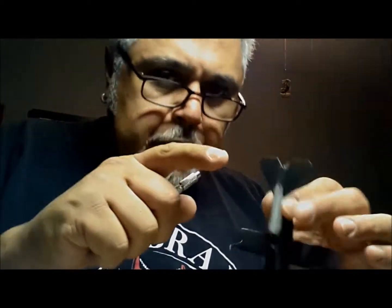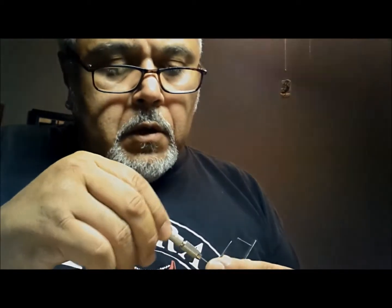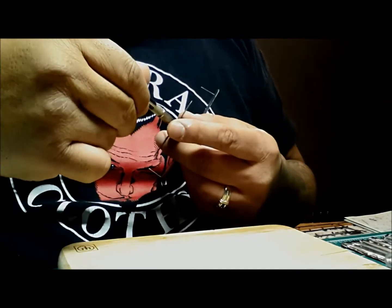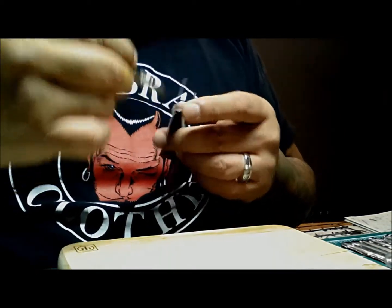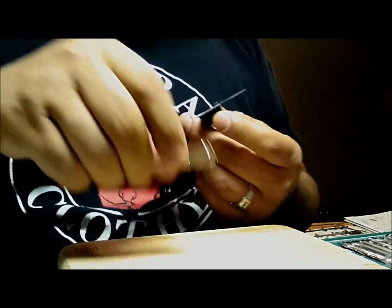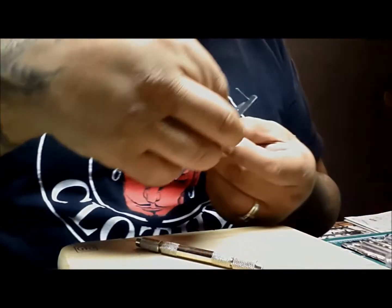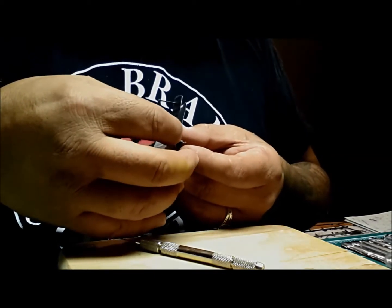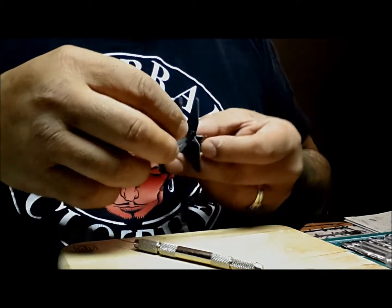The only problem is, there's no hole there. There's an indentation where it goes, but there's no hole. So I'm having to, let me lower this, to drill a hole. Now I got one kind of on an angle, and I'm hoping that's going to be enough, and it looks like it will. So that's that one.